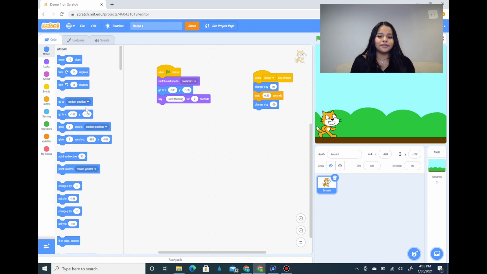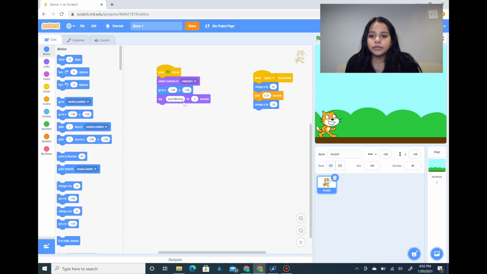So now that we've made some drastic changes to our code, what are we going to do next? What we're going to do is, first of all, move our sprite a little bit inwards. It's really close to the edge over here, and just by moving it in, it will look a lot more visually appealing. You have to keep several factors in mind when creating a game, even if it's just for yourself. Keeping the game visually appealing and attractive to the eye will help people find it more enjoyable.